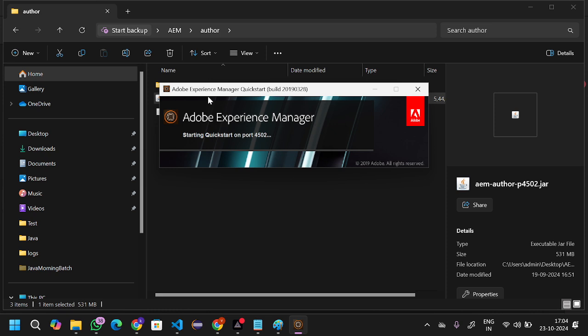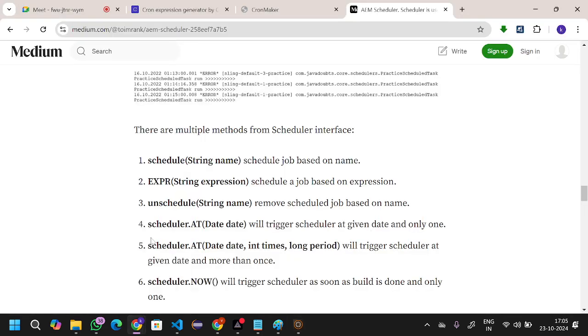Let's see how it works. You can also go to this document to get clarity.